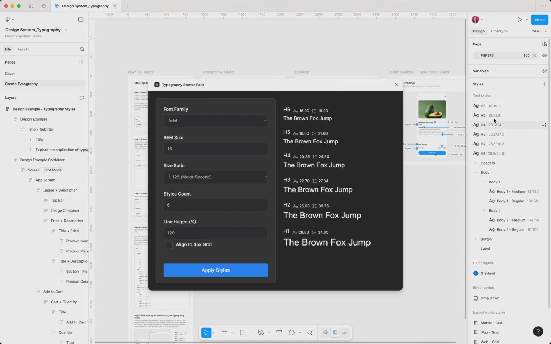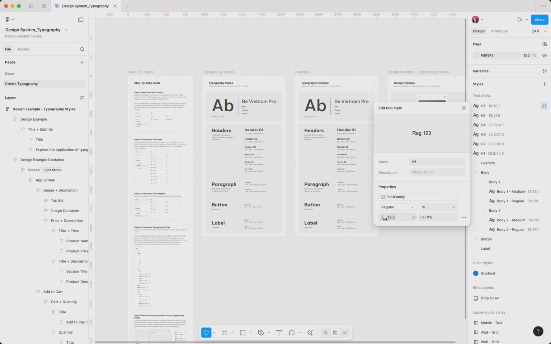side, so that's eliminating a lot of work for you, but it might not integrate everything perfectly as you need it to be. As you can see, the line height is at 19.2, which isn't exactly correlated percentage-wise. So some things like that you might have to alter as needed, and then of course apply your variables, but it's one way to simplify the process if you don't want to do it one by one.